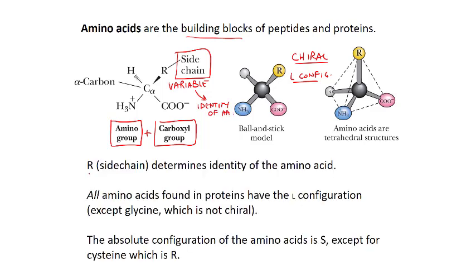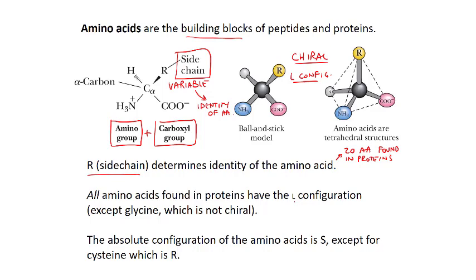All right, so our side chain, or our R group, determines the identity of the amino acid. There are 20 different amino acids that are found in proteins. That does not include a couple of extremely rare amino acids that are only seen in weird niche bacteria, and it does not include chemically modified amino acids, which is something that does happen in living cells. There are simply 20 standard amino acids found in proteins that you need to be familiar with.